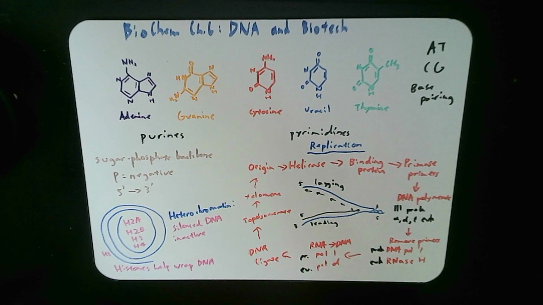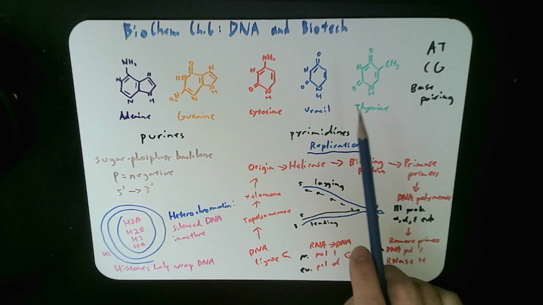We have Biochem Chapter 6, DNA and Biotech. Of this chapter, there's about 15% yield, and that means you will see a lot of questions on it. So whether it is in a passage asking you to determine what happens if this chemical stops this certain enzyme from helping this, or histone questions.